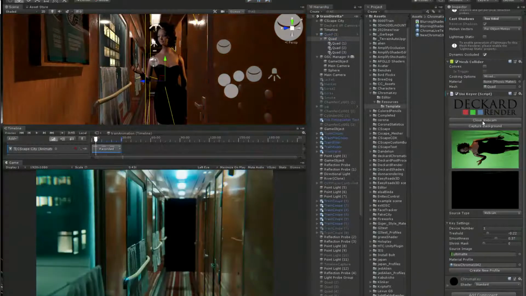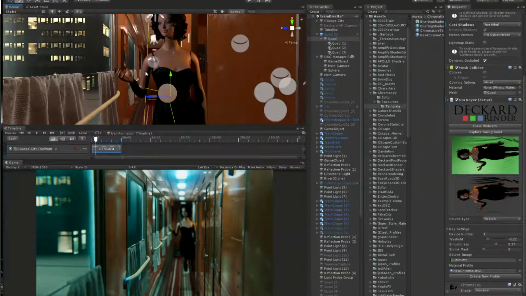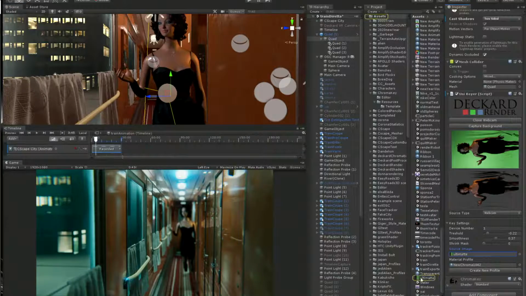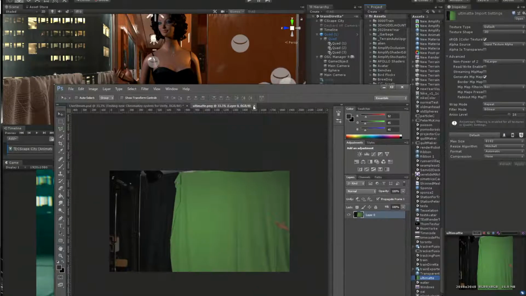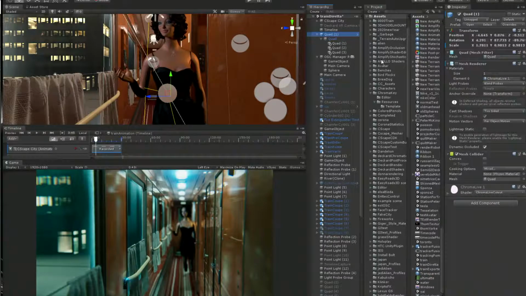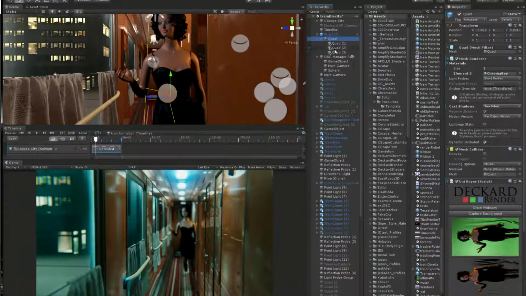It also has a real-time webcam preview, so you don't have to enter play mode to fix all the issues. Here is a texture that I'm using for canceling everything that is outside of the frame. Mostly it works perfectly.